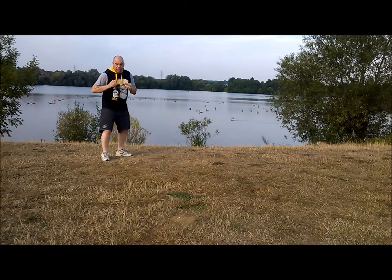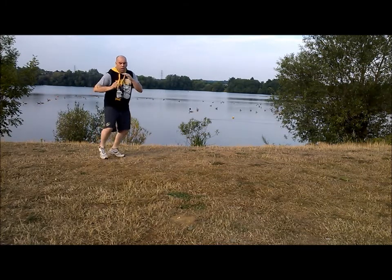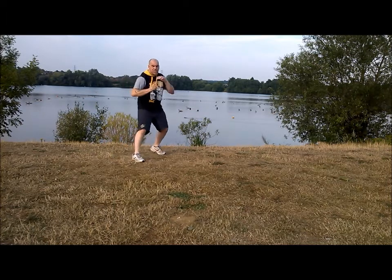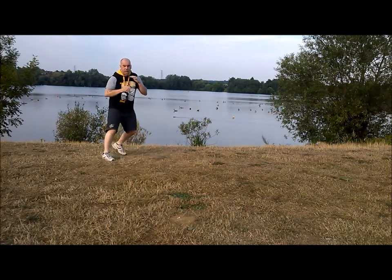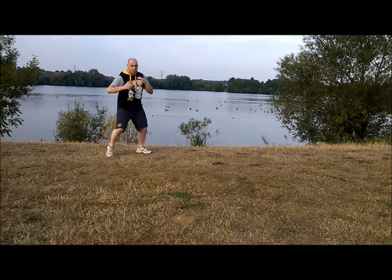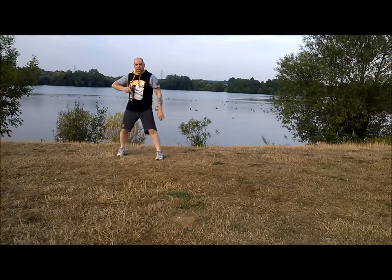Once you've got this stepping, you can be hopping. One, two, three. And once you've got this down, this then becomes a staple part of your footwork. Right, left, right. Orthodox stance, left, right, left. Go away and practice.